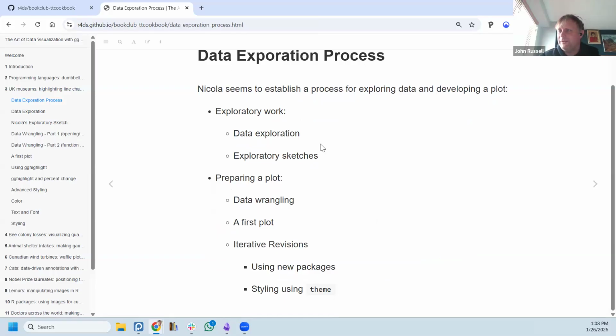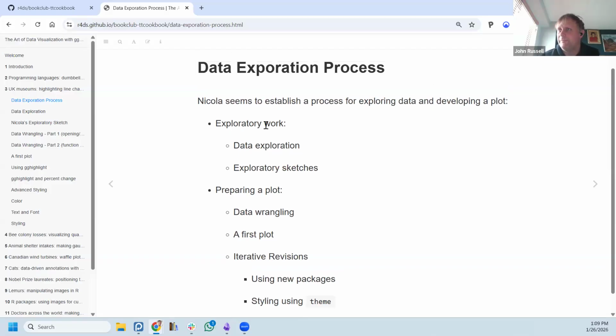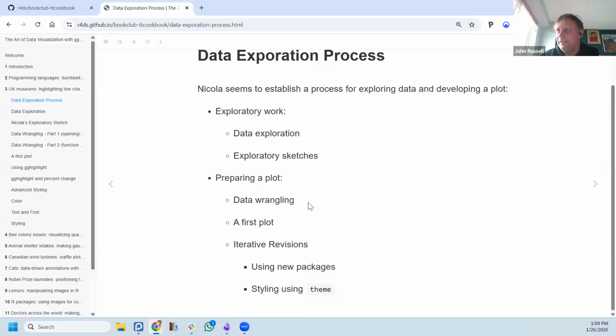It feels like she is very much in the spend time exploring your data, create a sketch, and then from that sketch go back to R and try to prepare the plot. I was wondering, does this match with the earlier chapter and also other reading that people may have done?